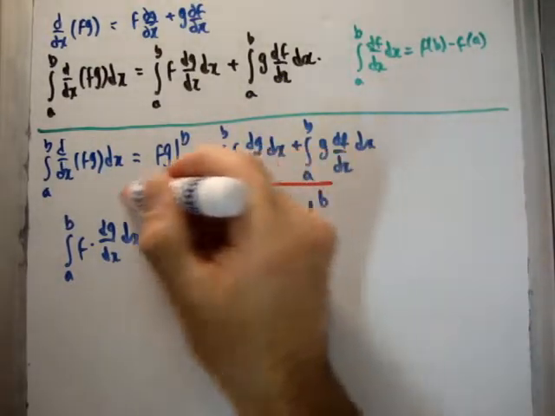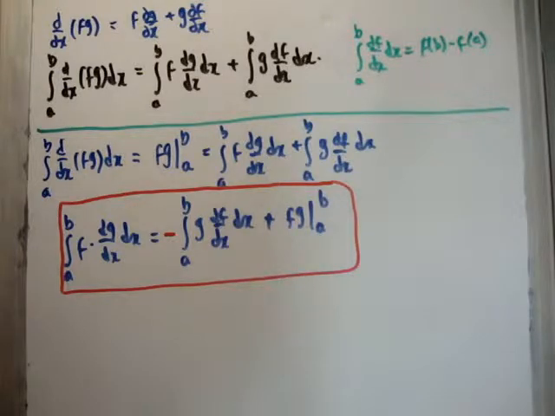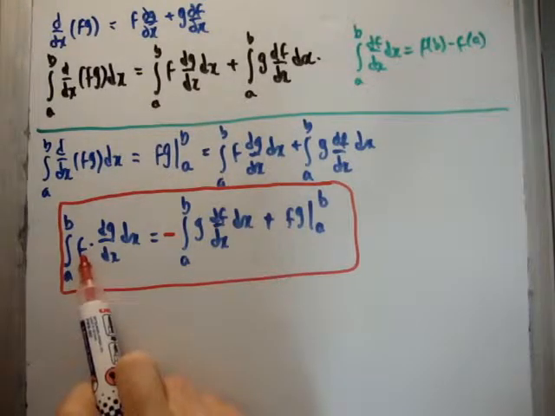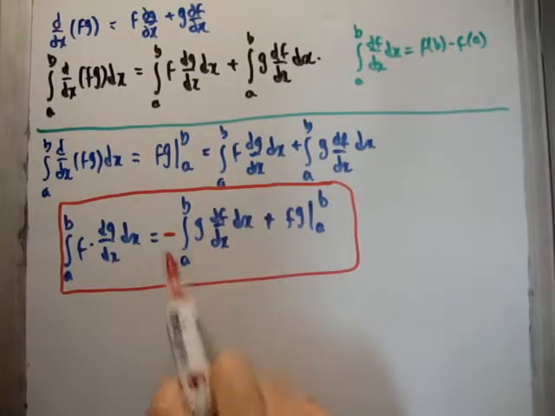So what does it mean? You might look at that and say, okay, that's fair enough. What it actually means is, when you must integrate the product of a function with the derivative of another, in this case we're integrating the product of our function f and the derivative of g, you may transfer the derivative to g in this case, but it'll cost you a minus sign and a boundary term.